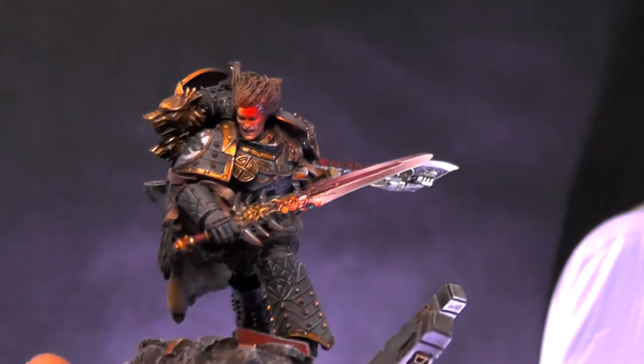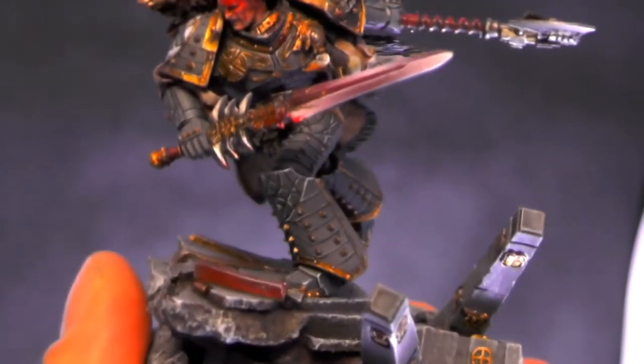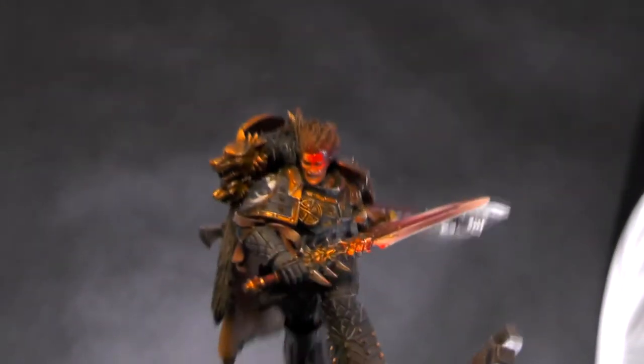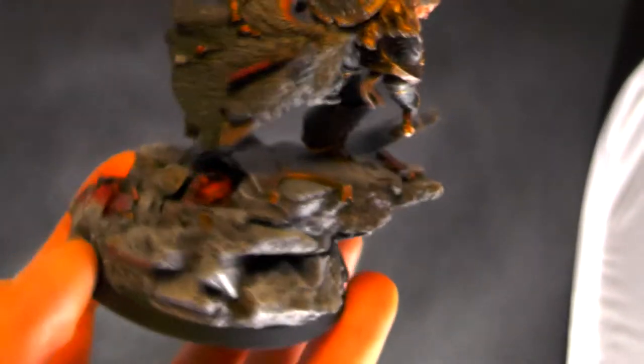And over here, Leman Russ is on level 5. So you can see way more work on the metallics, way more work with the highlights, with the edge highlighting, like lining, blood effects. The weapon is more detailed. Really beautiful. So we're in the painting area.